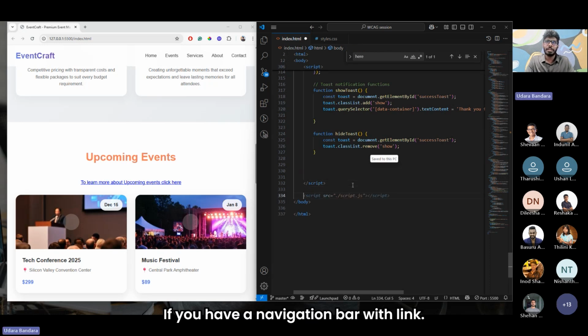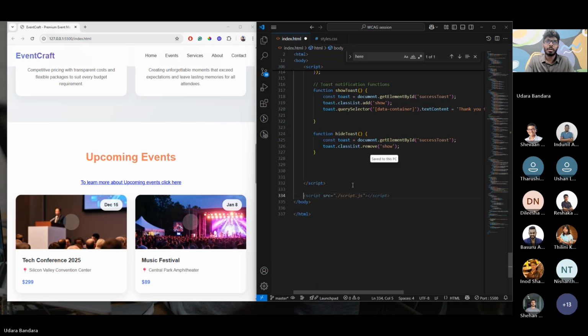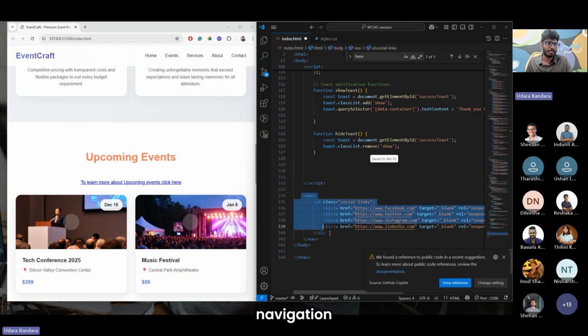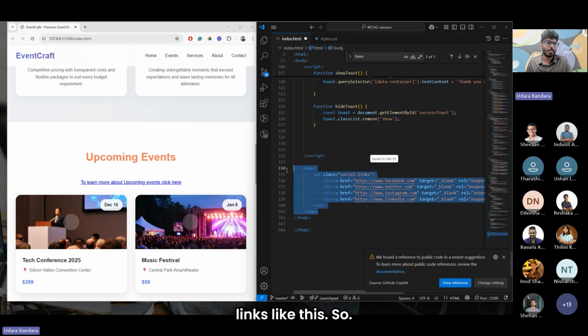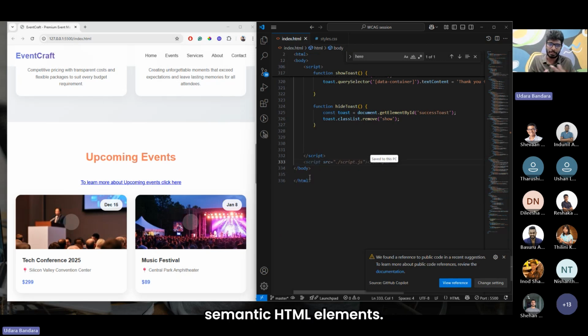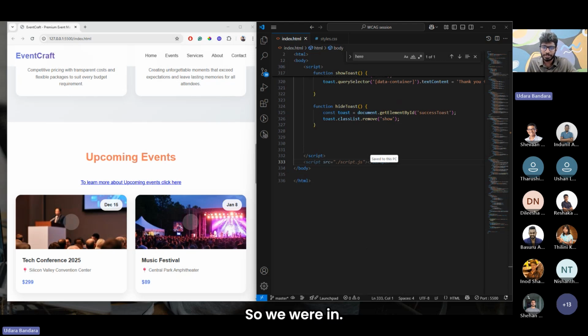If you have a navigation bar with links, you should use it like this: nav for the navigation area and links like this. So it is very important to follow the semantic HTML elements.